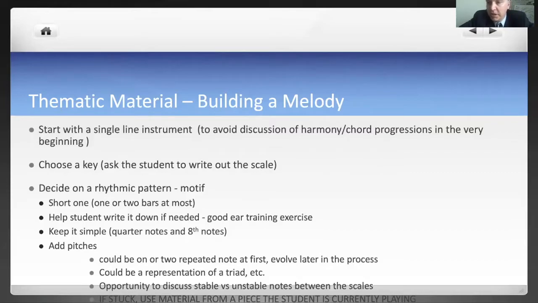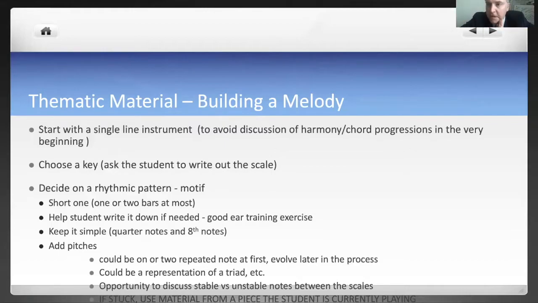Obviously, we're going to deal with tonal music, so most of the pitches that we're going to use are going to be part of the pitch set. So if it's C major, you write a C major scale. If it's G major, etc. And then one thing that I like to do is start with the rhythm, decide on a rhythmic pattern that can in turn become the motif. Now, this depends on the student.